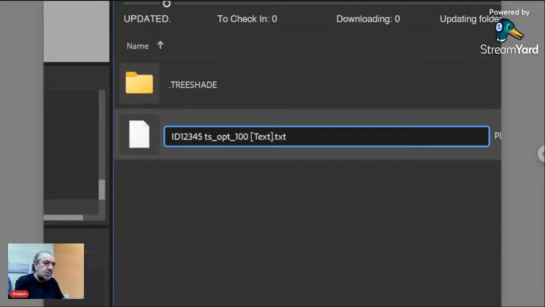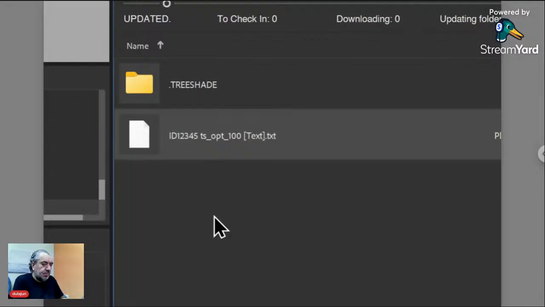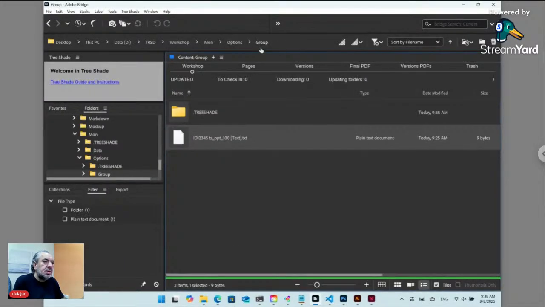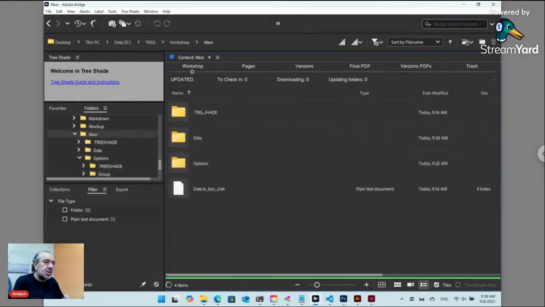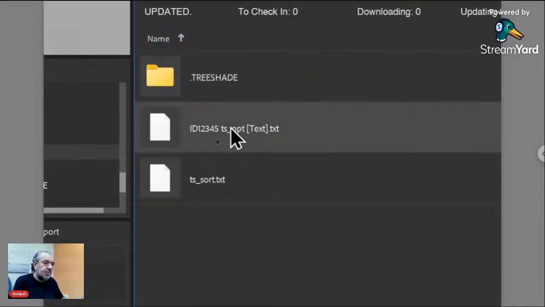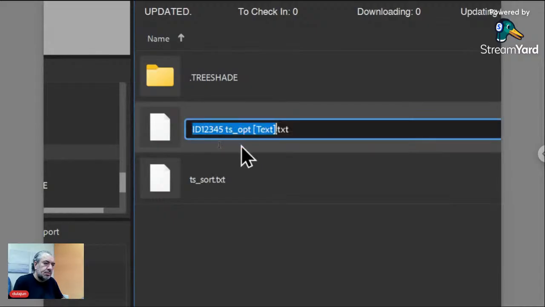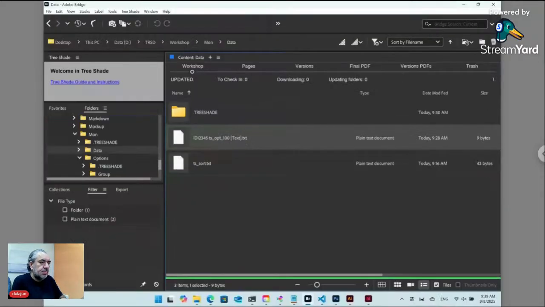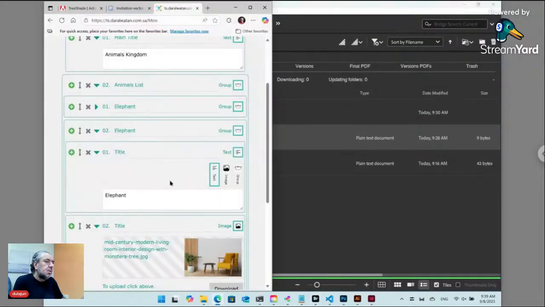So also 0 here inside the group, and also inside the data. One zero zero. Okay, that's it.